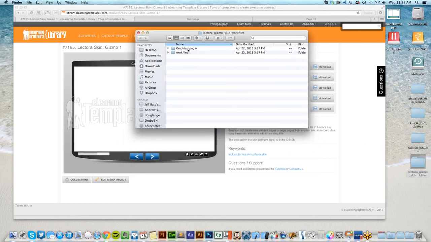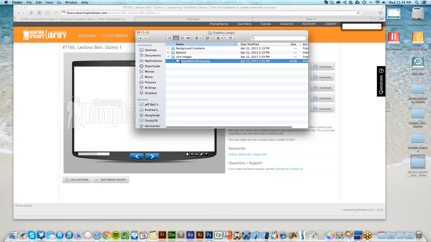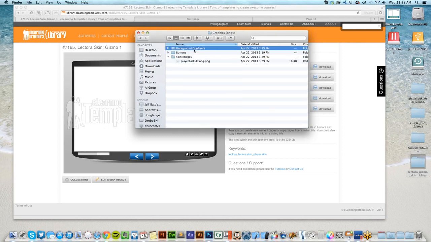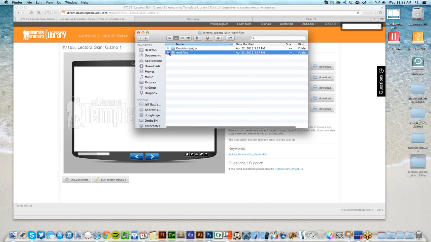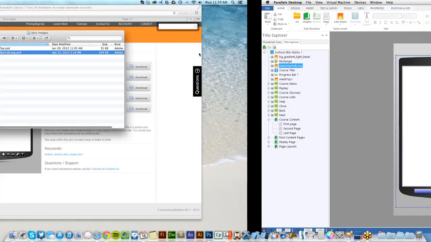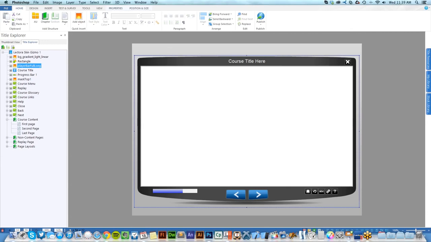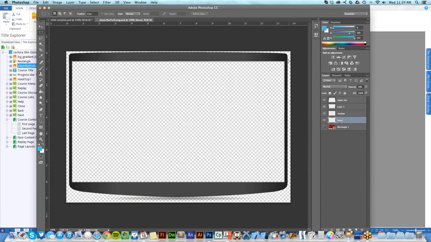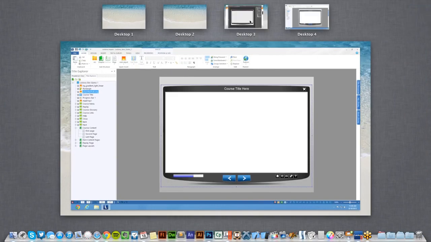color scheme, basically. Now I could either just go into the PNGs, which I can't change the colors right there, but if you just wanted to resize it or do something like that, I can go into the PNGs, see the background gradient, see the buttons. If I wanted to change the files though, I would come into the work files and I would go into skin images, and then I could open up this player bar here. I can open this up inside of Photoshop. Let me actually change it real quick.